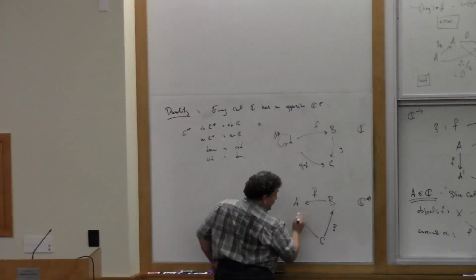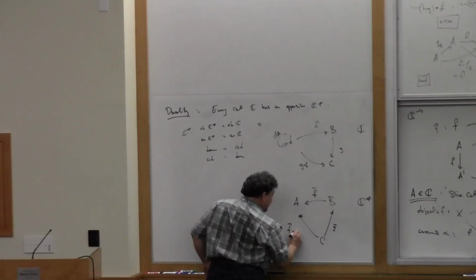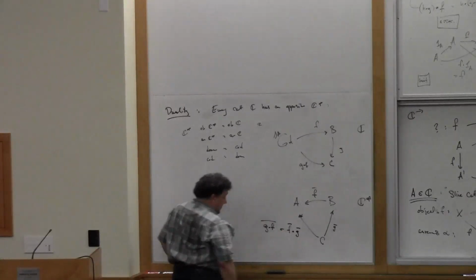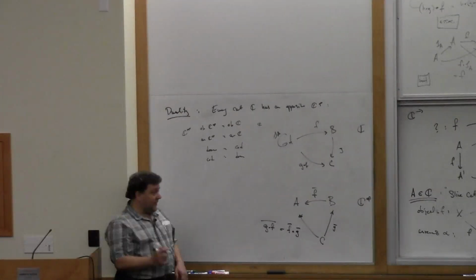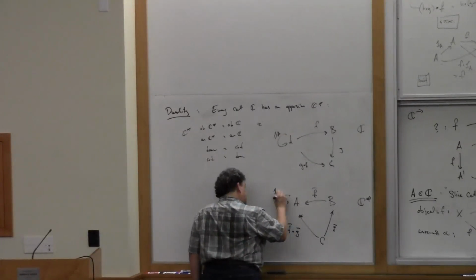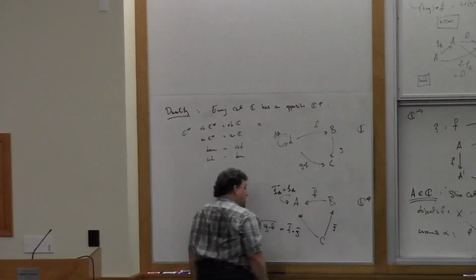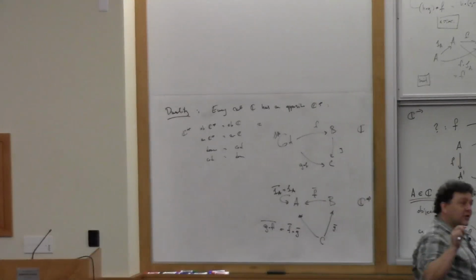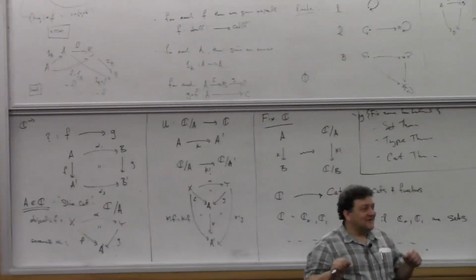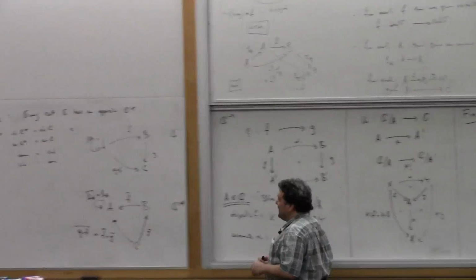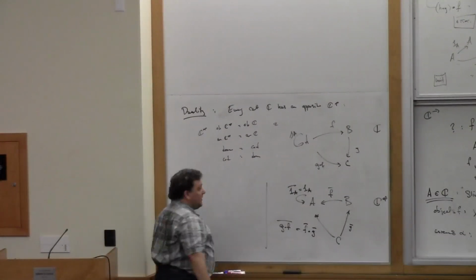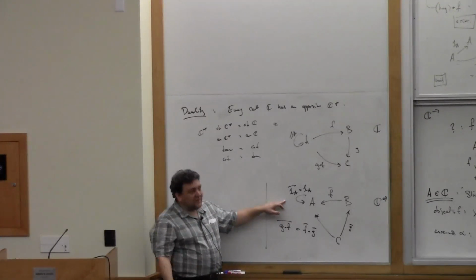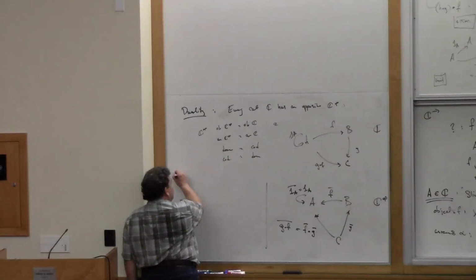But now if you look at the composition, it looks like this. It's f bar after g bar. And that is then the bar of g after f. So you have the same composition, but we've reversed the roles of domain and codomain. The one stays the same. So that's the notion of the opposite category. If you like, it's really the same category, you just hold it up to the mirror or something like that, and you look at it from behind. So it's a purely formal operation on the category, but it's very useful, and like I said, it initially seems superficial, but we're going to make use of it, and you'll see what it's good for. For example, one thing it's good for is this.